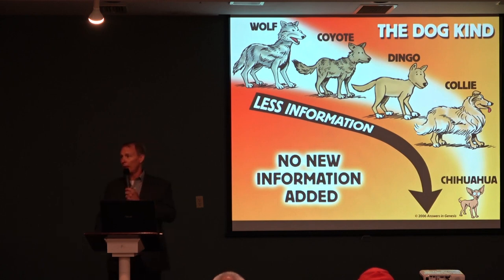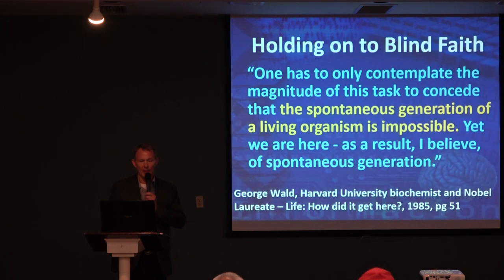We would call that what? A mutt. But the mutt has more genetic information than a purebred dog. So if we want to get back to the original dog kind, we have to recombine the genes into the gene pool. And so this demonstrates an actual loss in genetic information, obviously not by mutation, but just selective breeding.